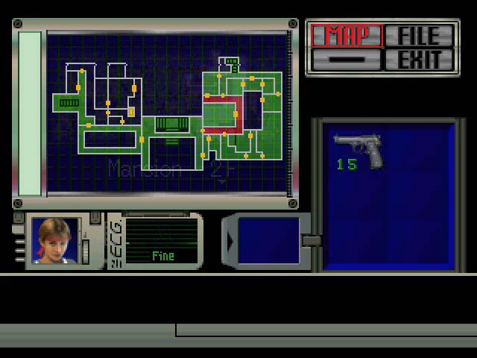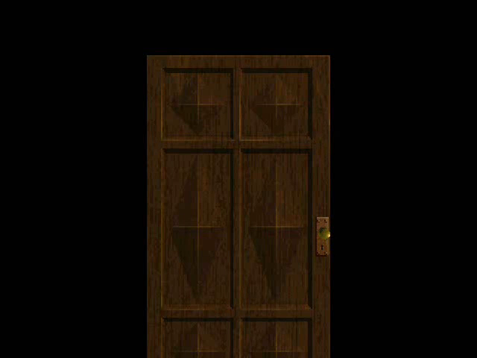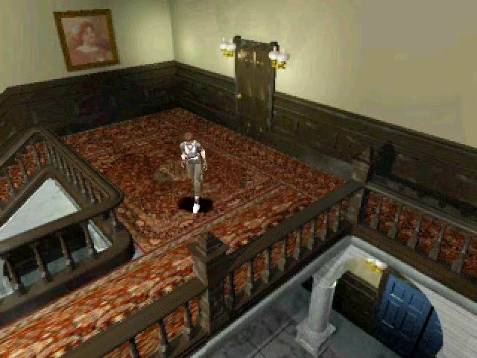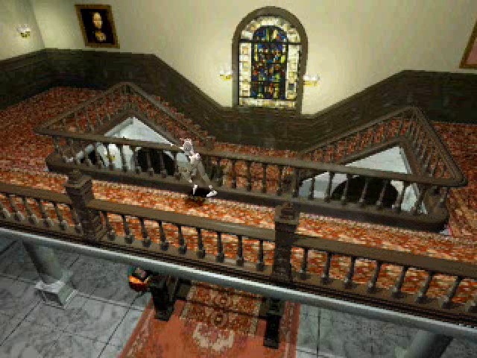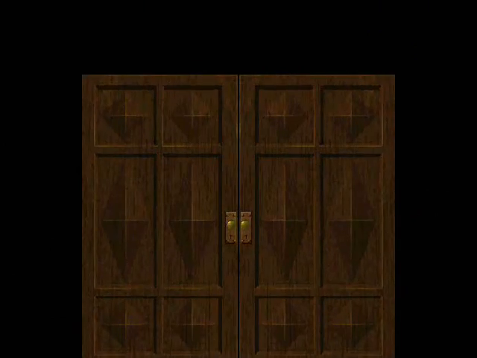Now, I have to make sure I'm going the right way. In Jill's scenario, you wake up in that safe room. That's the exact same room that we have to go to in Chris's scenario, playing as Rebecca, to get the serum if Chris gets poisoned. Once again, that's an if, because if he doesn't get poisoned, then this scene doesn't happen.